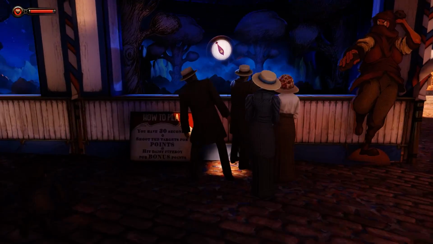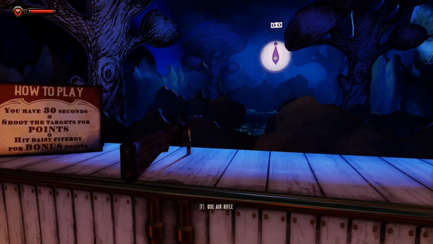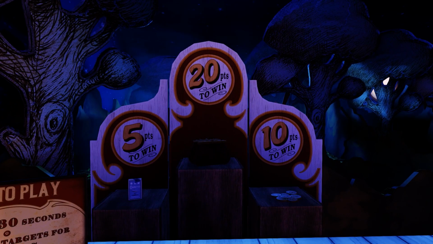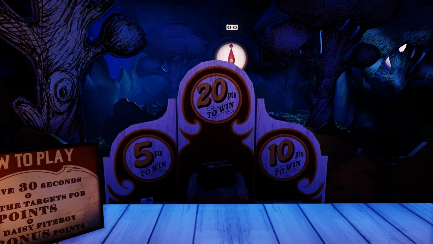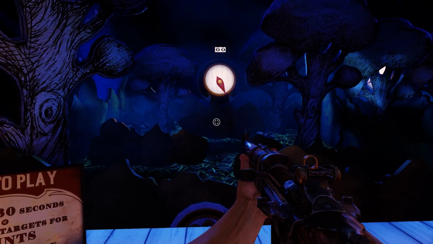Handy with a rifle, looking to do your part for Columbia? Show your skill by hunting down Daisy Fitzroy and the vile members of the Vox Populi. Now, shoot the Vox when they appear, and you'll win a prize. I'll even throw in a bonus if you bag the anarchist Daisy Fitzroy.